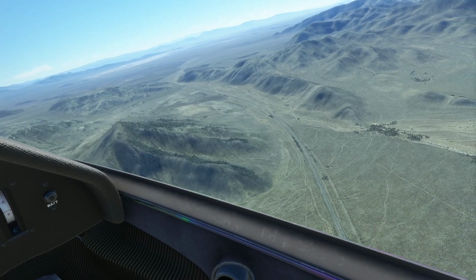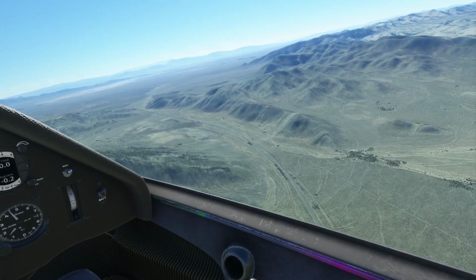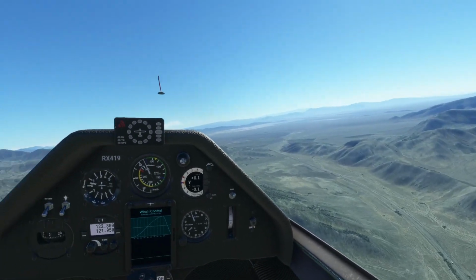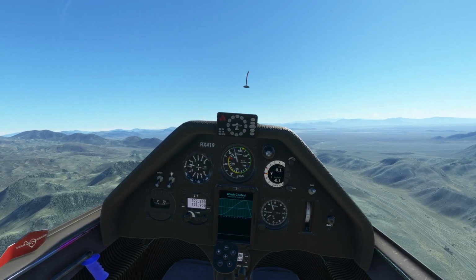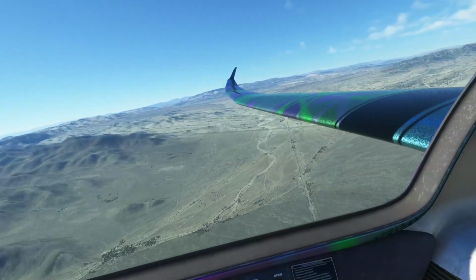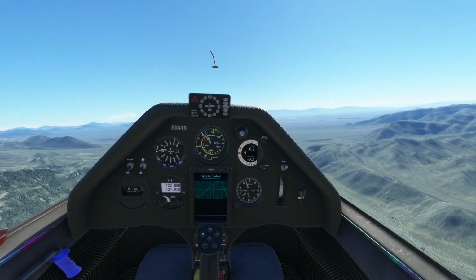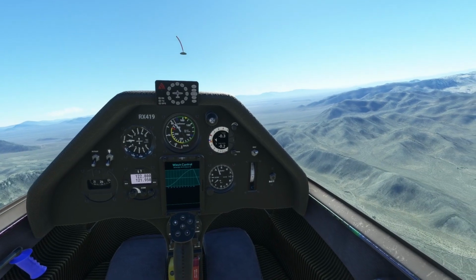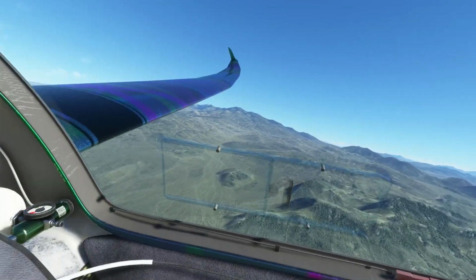Oh, I never noticed the cars down there before. I thought I had all the ground traffic turned off. That's actually kind of cool. This is a really pretty area. I don't even remember the ICAO of where we picked back there. So I just want to do a nice easy circuit around the airport here, just sort of get familiar with the aircraft again.